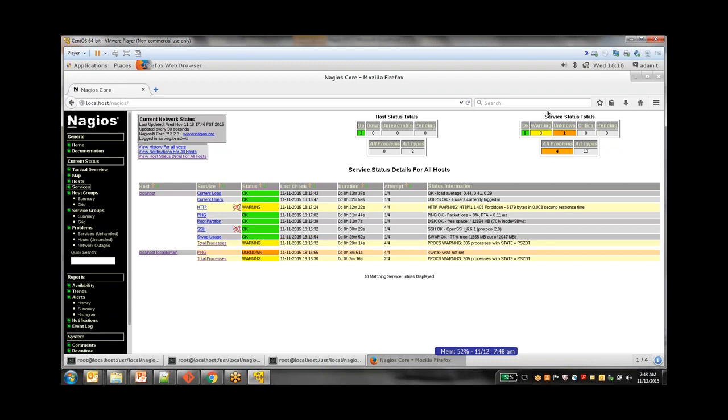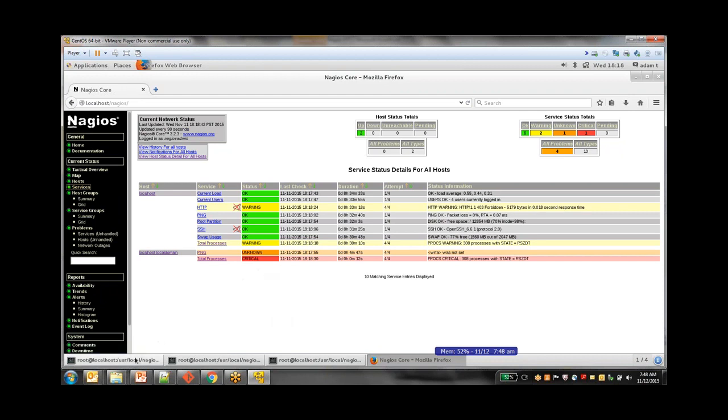And if you want to see what exactly is failing, you go to this particular checks or services page, and that will give you the complete details of what is not working. Okay, now you see it is saying critical.